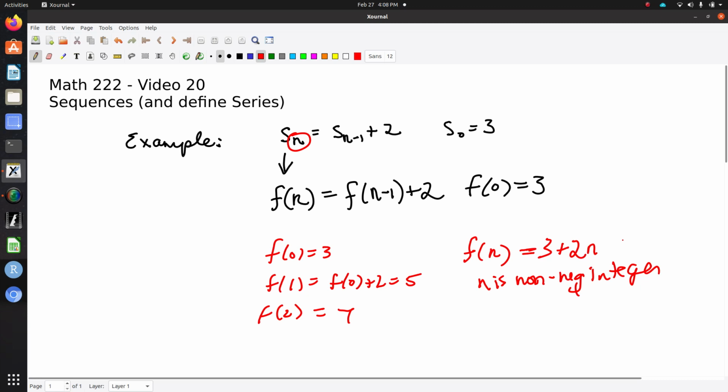So there's this sort of symbiosis with what we know about lines. This is essentially a line, but we're only thinking about certain points on the line. We're only taking a certain selection of points off of the line. Okay, so that's the relationship between that line function that we just found versus the points that make up the sequence that we just solved for.